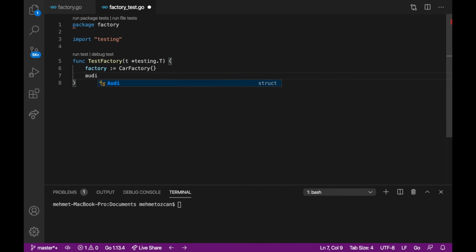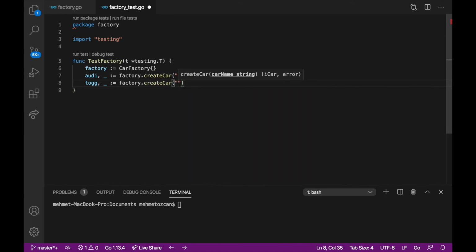I want to produce two cars. The first one is Audi, let's say, and the factory that creates a car with given name. I want to create Audi. And the second one is Tog.